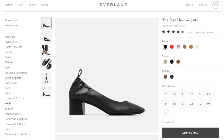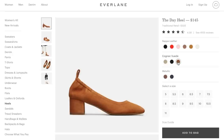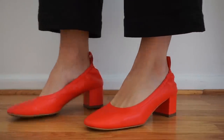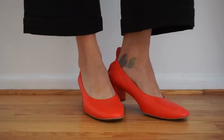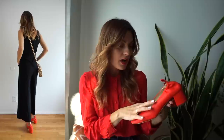Now let's talk about some Everlane shoes. One of the most iconic pairs is the Everlane day heel, coming in at $145. I got these in a size 7 in bright red — I love a pop of red with an outfit. These shoes come in six colors, three different shades of suede, and two metallic options. They're 100% Italian leather made in Italy. They have a nice rounded toe with a two-inch heel and an elasticized back for extra comfort so your heel doesn't ride up and down. Reviews suggest they may not be the most comfortable for wider feet, but with average-width feet I find them very comfortable. If you're going to opt for a heel, this is a great choice.